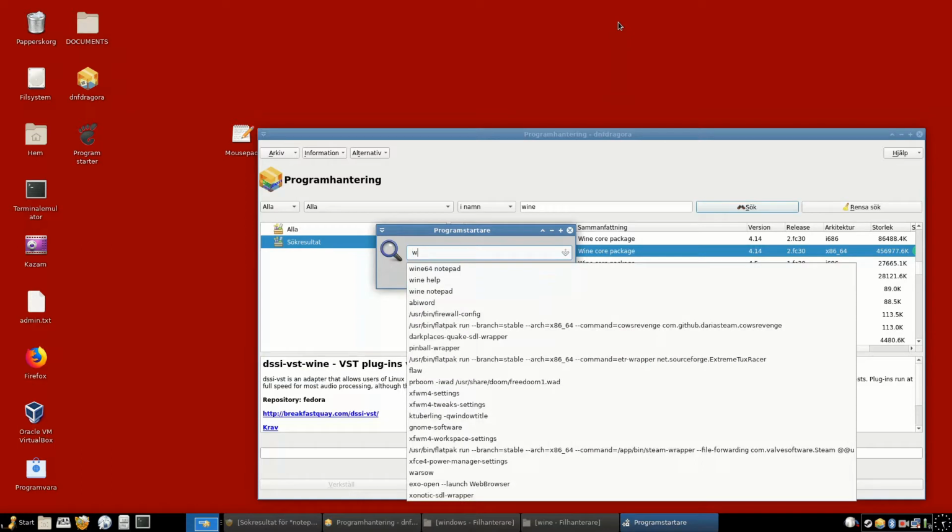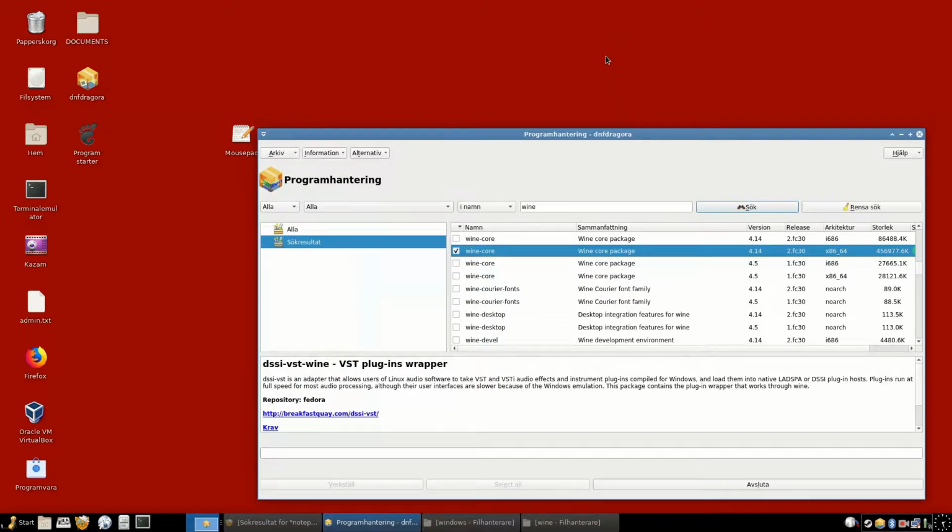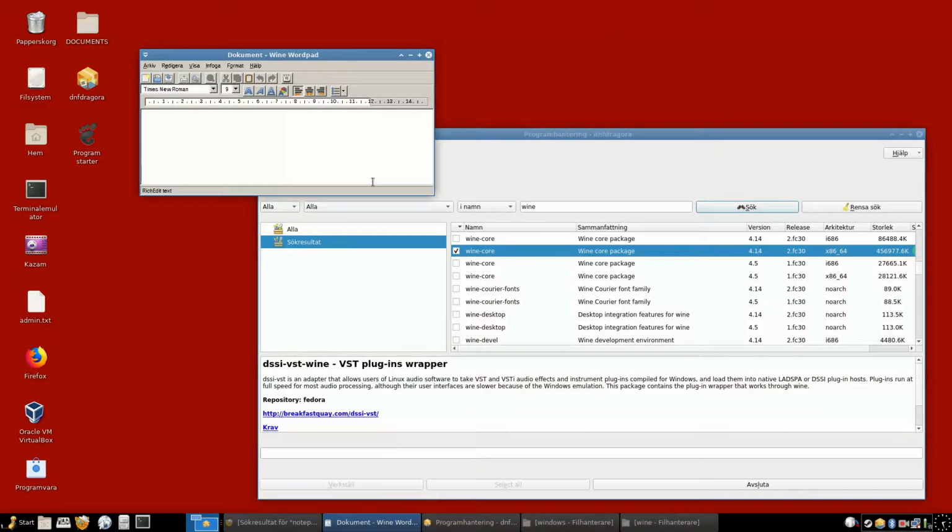It also comes with WordPad, if you want rich text formatting.